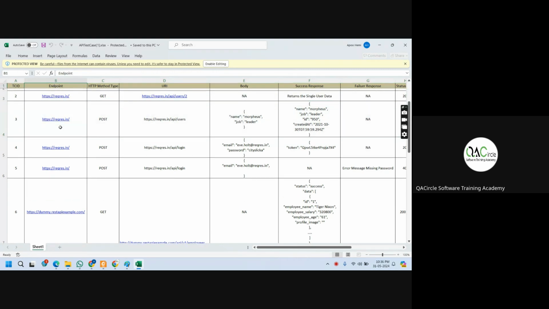What do you mean by endpoint? The URL's resource path. It's what comes before the query parameter and after the domain.